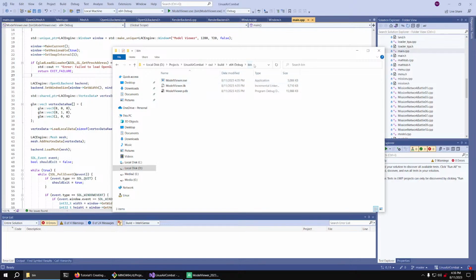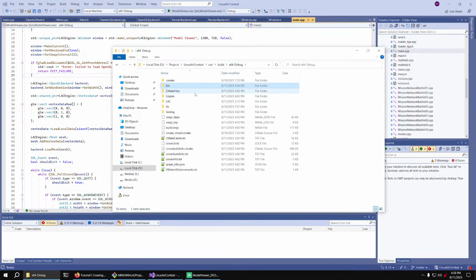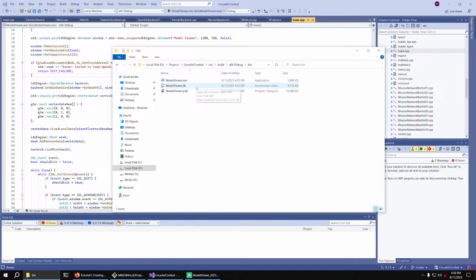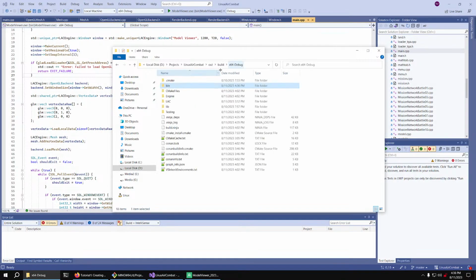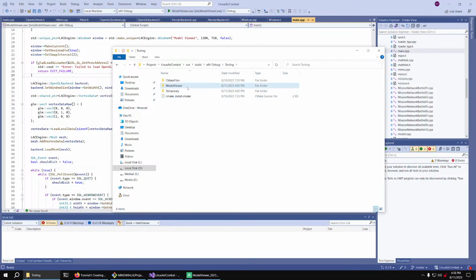Oh, and by the way, I don't know why this is being put into the wrong folder here. I wanted the model viewer executable to be placed inside here, but it's not for some reason.